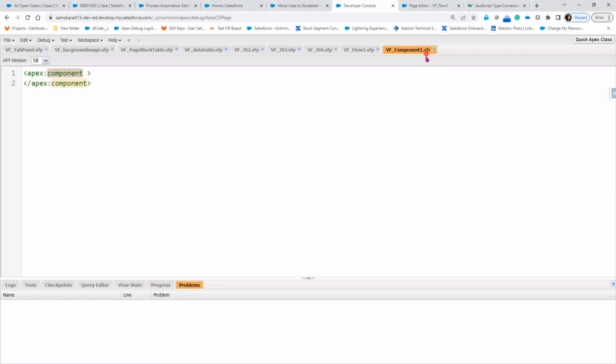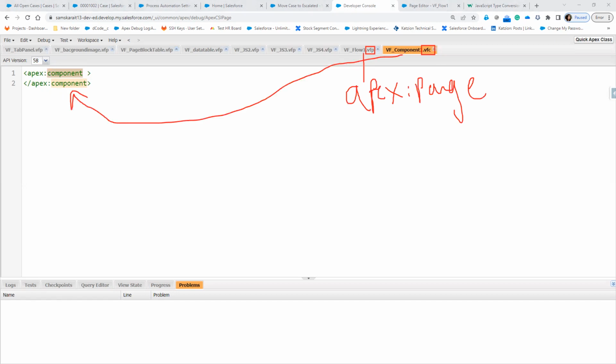The extension for Visualforce pages is .vfp, and for Visualforce components it is .vfc. A Visualforce page always starts with apex:page, whereas a Visualforce component always starts with apex:component.